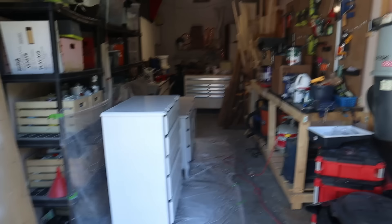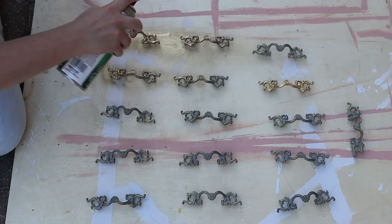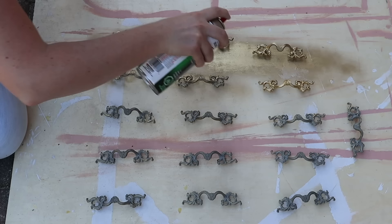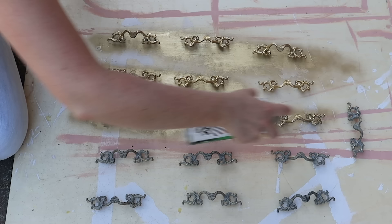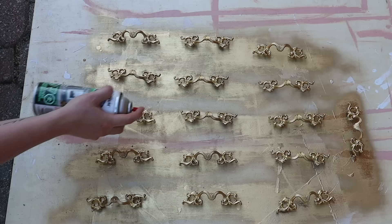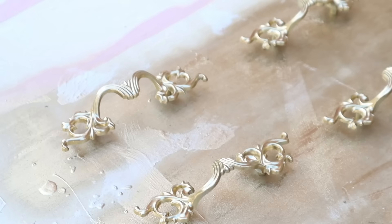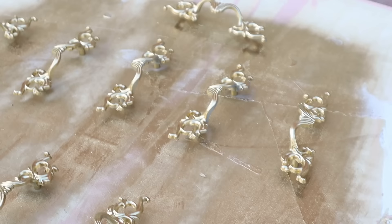While I was waiting for the first coat on the dressers to dry, I moved on to the hardware. I loved these pulls — they were so antique and actually really fit into the world I was trying to create, so they could stay. I decided to give them an uplift using a gold metallic spray that made them so much more elegant — so Hogwarts.